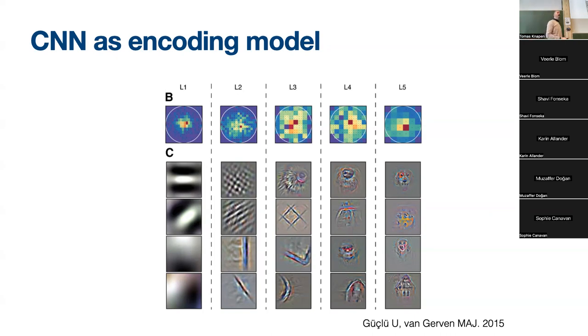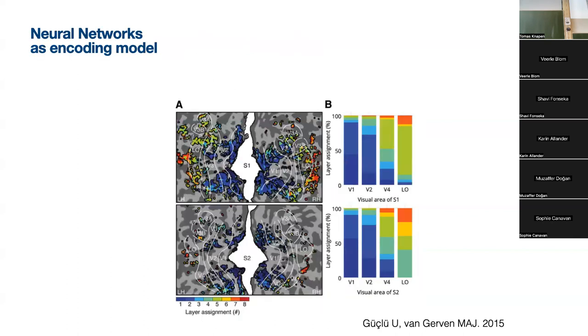What we can then do is use regression approaches, like ridge regression, to take all the activations for all the nodes in our convolutional neural network and see which of these predicts the voxel response best throughout the visual system. And what we find is that we can actually explain a lot of the variation that happens when people view images, as a function of what's happening in a convolutional neural network responding to the same images.